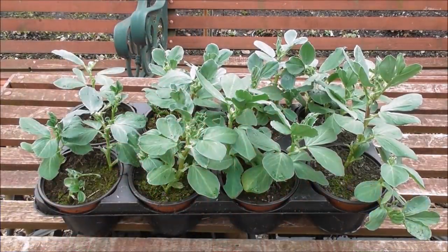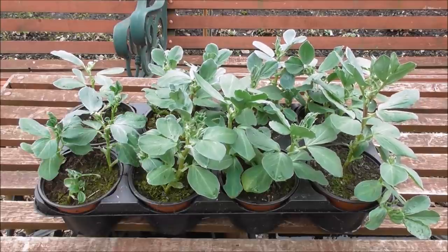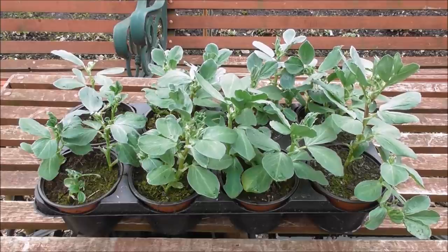These are the Sutton Dwarf broad beans. There's a few to each pot here. However, I'm just going to stick them all in. Some of them have got two in. Others have got three in. But we're going to grow them up the canes anyway.